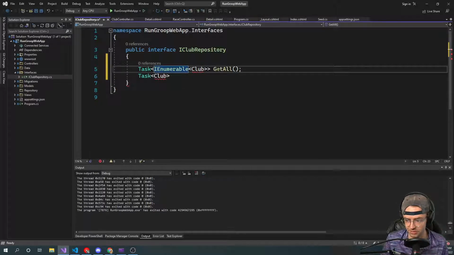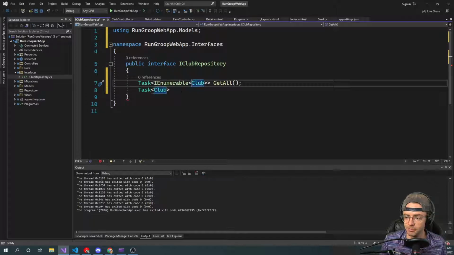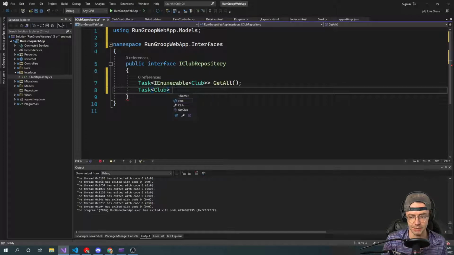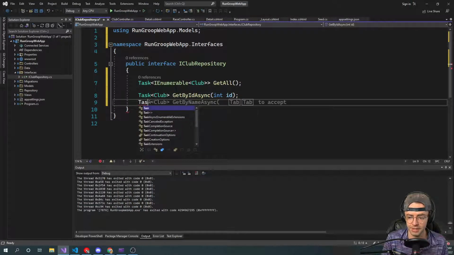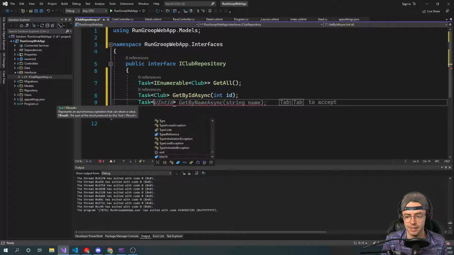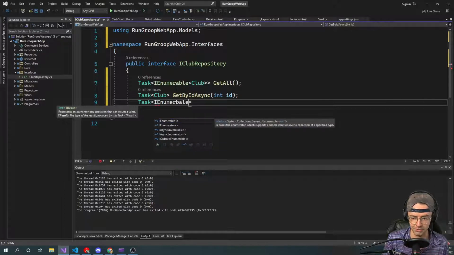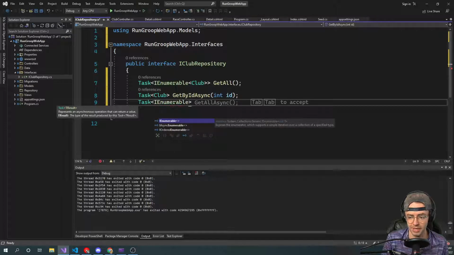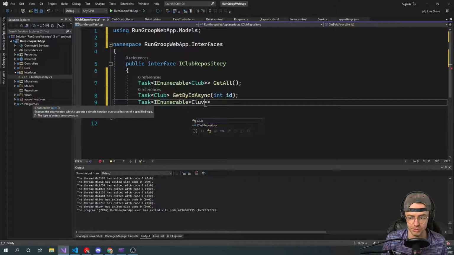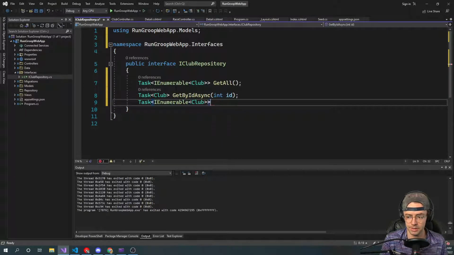We need to change the name, and we need to bring in the club. We've got our model right here, and the next thing is we want to do a GetByIdAsync, and we're going to give it an int. Another good side effect of interfaces is that it gives you a good little blueprint. It forces you to think about your code a little bit, about what am I really going to put into this controller? Actually, let's just go ahead and do it.